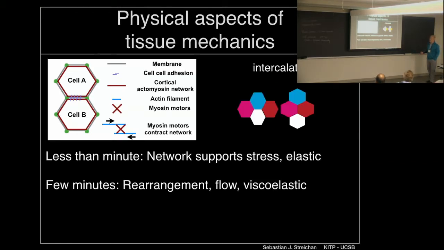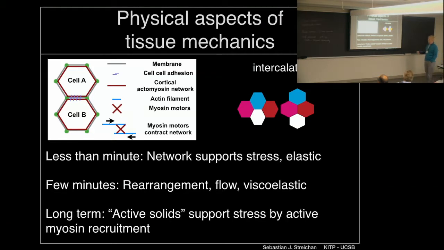But then you can also think about what happens at a few minutes, right? So what we then have is cells are actually intercalating, right? So they're changing the neighborhood, and so this is kind of the hallmark of some kind of a viscoelastic material, right? And then just for thoughts, in the long run, we are actually not fluid, so we're not just flowing down, but we are staying in our shape, right? And so we need to be solid somehow, right? And so that's something that will come in the future. But what we are thinking about right now is this regime where we're doing viscoelasticity.